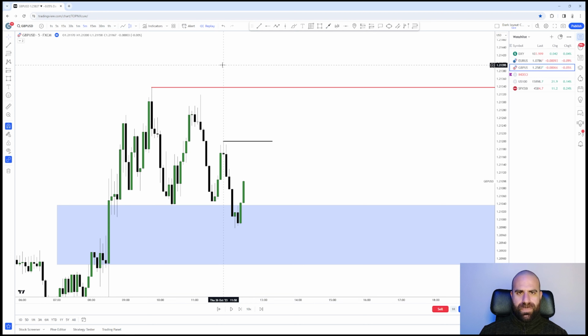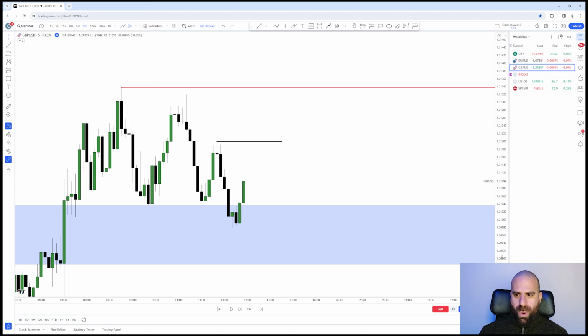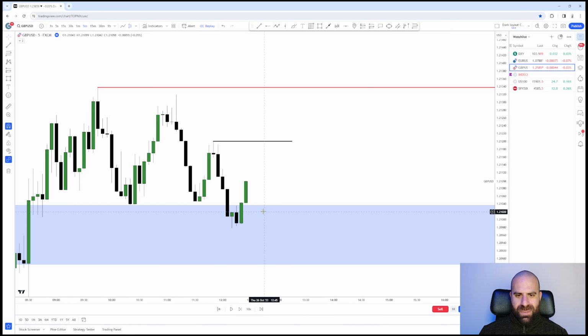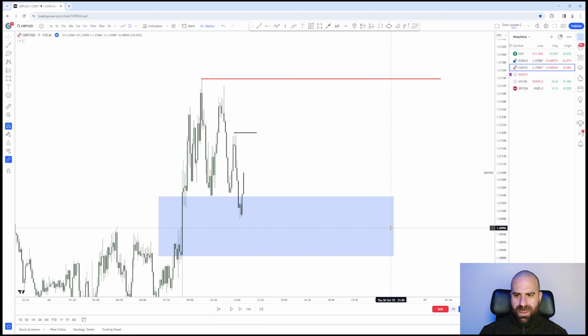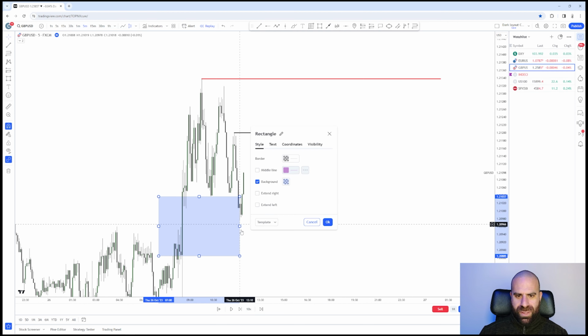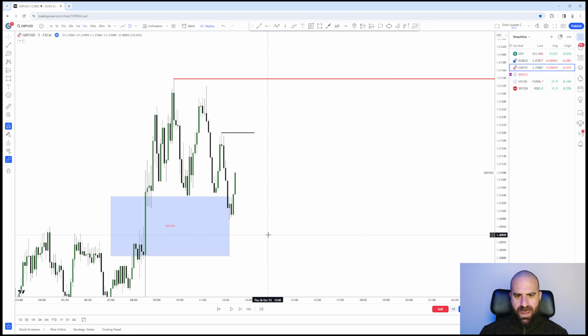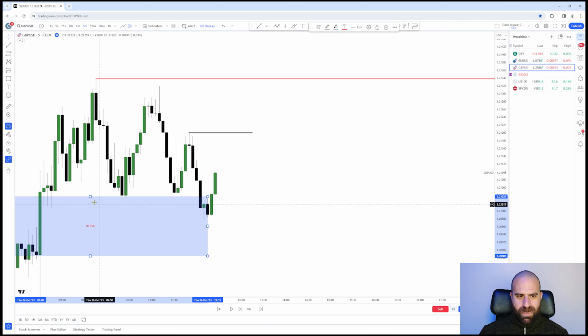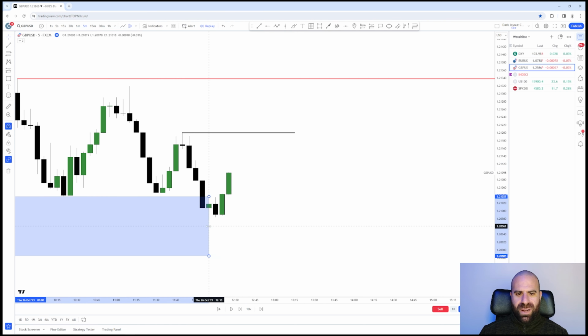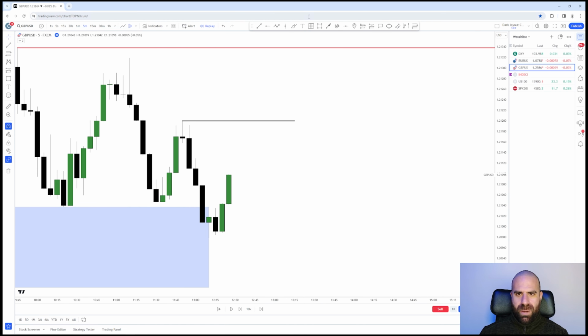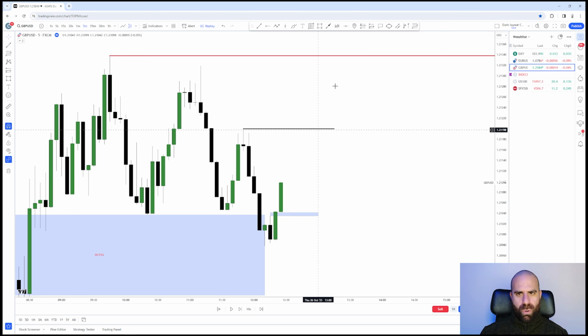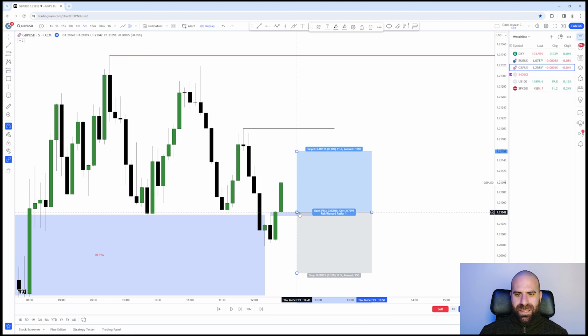Now, with this strategy, this entry, what I'm gonna be showing you is that when now the fair value gap has been created, and let me make this 1 hour FVG smaller. This is the 1 hour FVG. Now, once price has made it back into the 1 hour FVG, and we have created a fair value gap on the 5-minute time frame, you can enter instantly. And the fair value gap, it doesn't matter if it is a large one or if it is a small one. So your entry wouldn't be here.